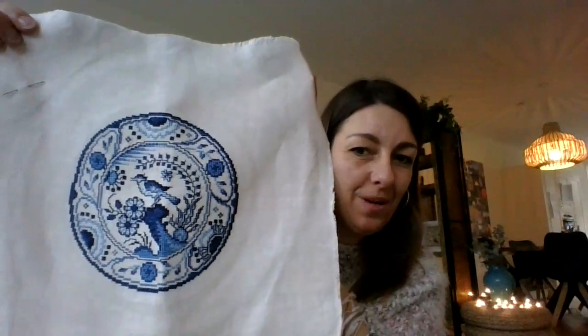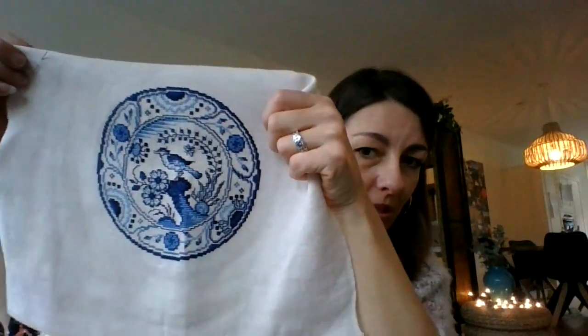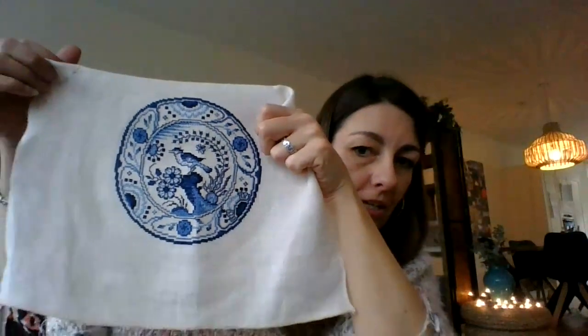So this one, my little Bluebird, as I call it, by Pako Handwerken, is still a lovely pattern. I have stitched on it. I was able to finish all the backstitching, everything in the middle round, and the bird and the butterfly are all backstitched, but this needs to be backstitched like this. I need to finish this one as well. I am working on it every day a little bit until it's done. But before this will be fully finished, I don't know. I'm not sure.